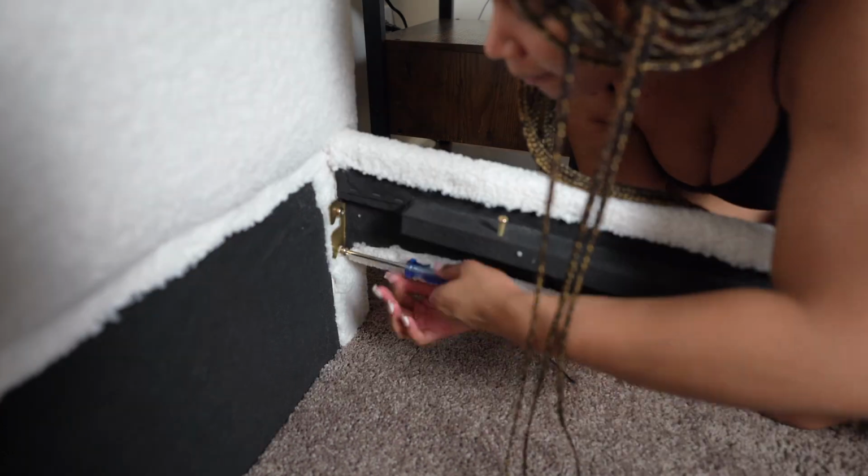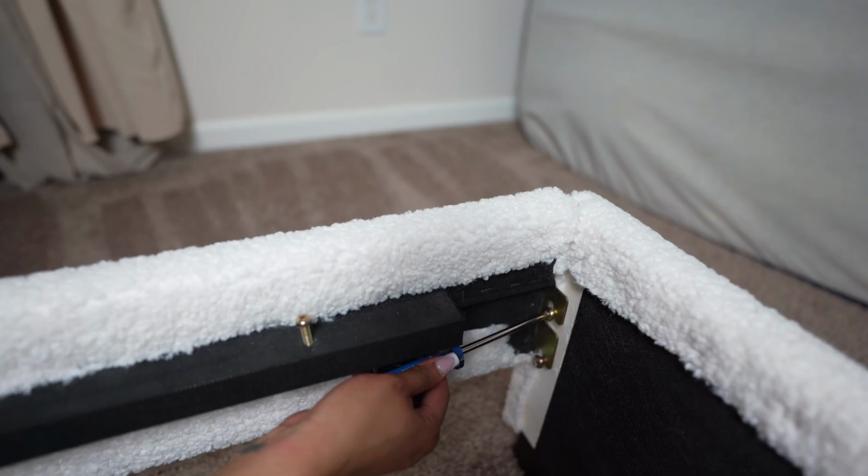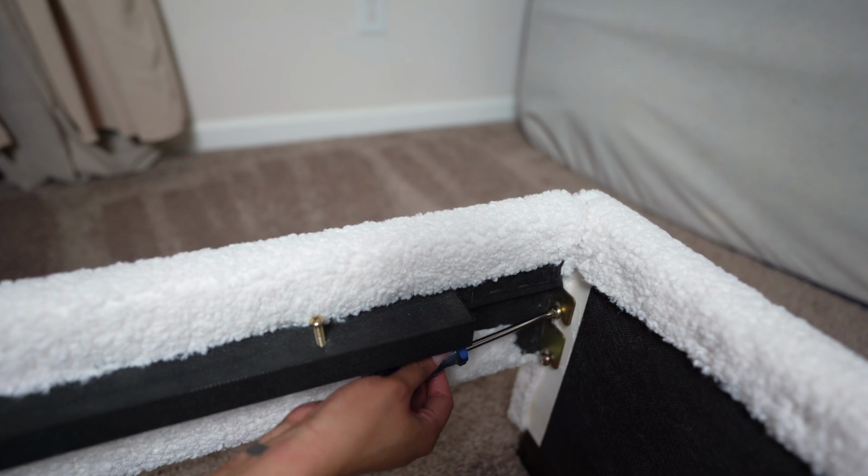I cannot believe it. What I say, y'all? It is currently 1 o'clock and I am done. I put my bed back together. In my defense, the last 30 minutes I've been watching the Johnny Depp and Amber Heard trial on Netflix. So I've been a little bit distracted.